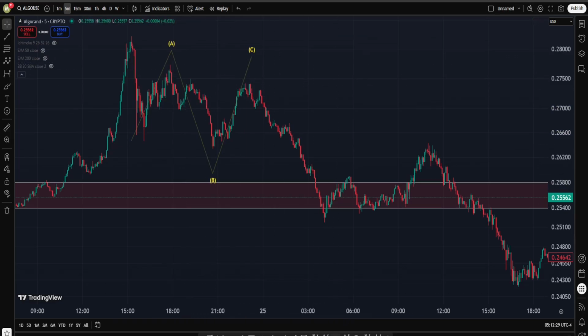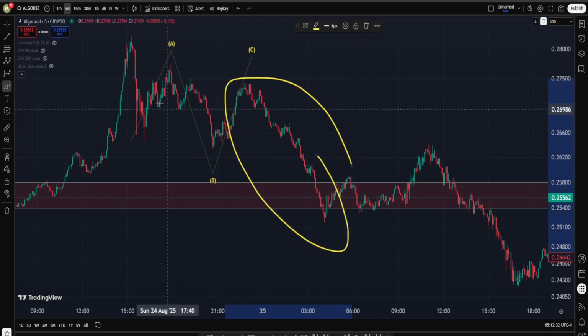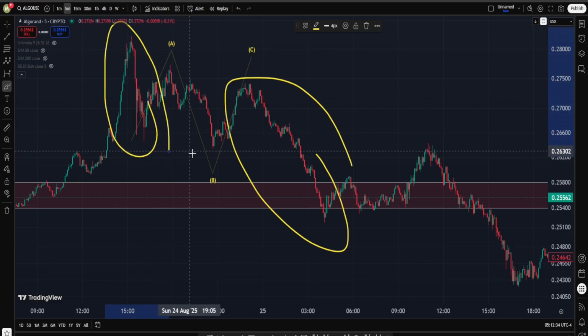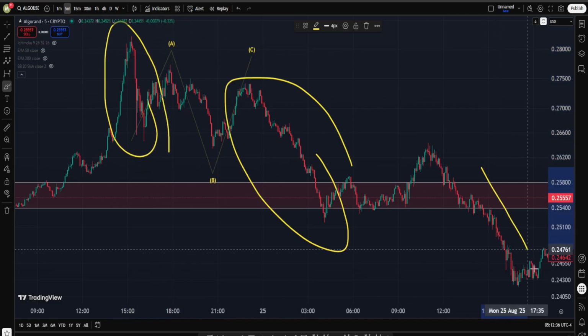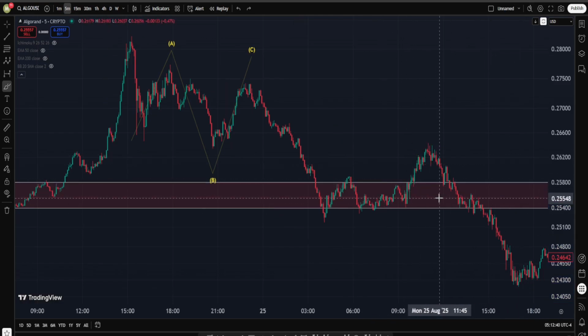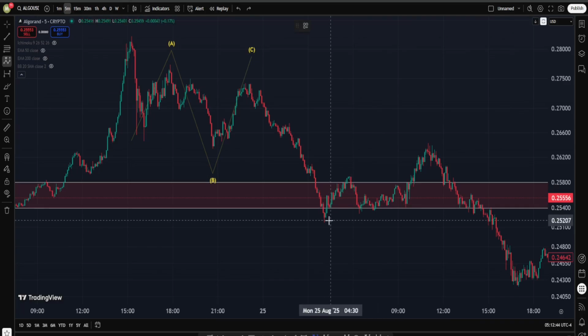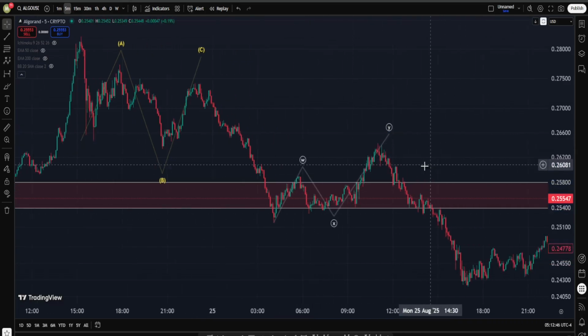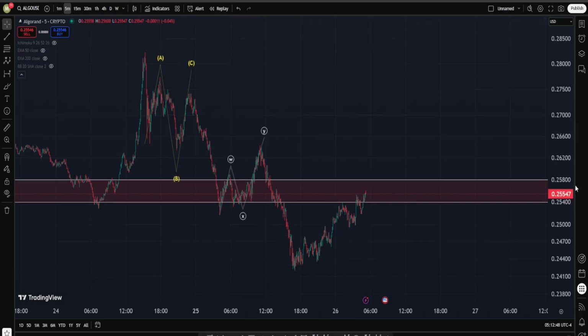And this is the key, pay attention. I think this is a 5-wave down. I think this initial move is also yet another 5-wave. And also this is another beautiful impulse on the downside. And between these two waves, we are probably having, yes, I'm thinking about a WXY in form of a double zigzag.